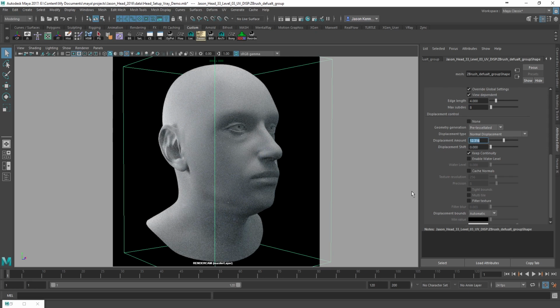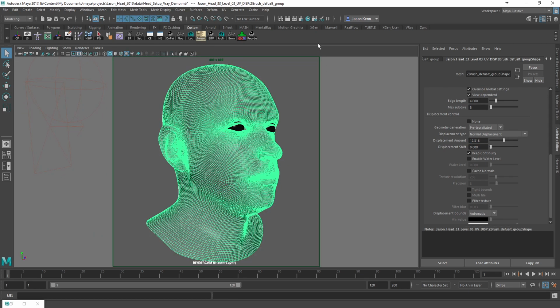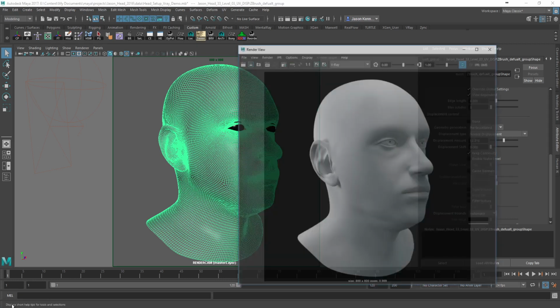And I'm starting to see a little bit of a difference on this surface. Now, it's probably going to be easier to see it, not necessarily in the IPR view, which I don't get the absolute best results here, but I'm going to go ahead now. I'll switch this back to just a legacy view quality, and I'm going to go into my render view.